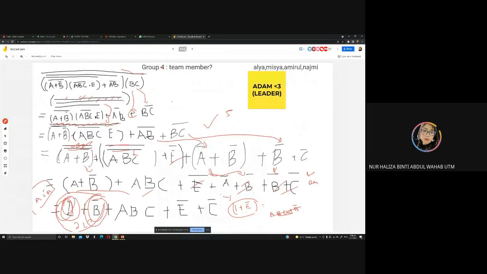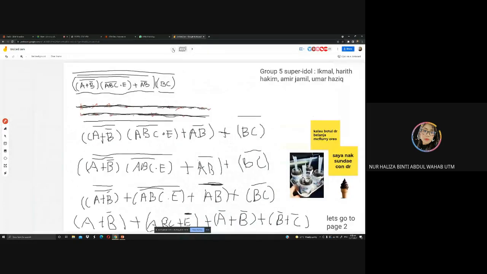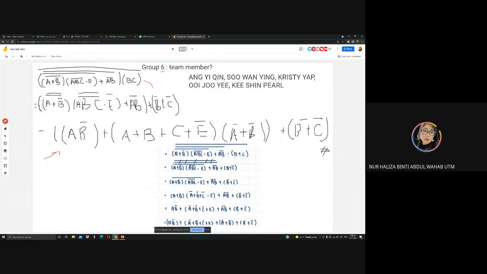Next, group number 4, 6, 5. Okay, group number 6. First resolution. If you just give me this one, your answer is also not correct. Let's take a look at the bottom part here. How do you get this one? From this, you simplify. This one you bring here. And there is no bar suddenly, and then at the bottom, there is suddenly a bar. And you have this. This one is correct.